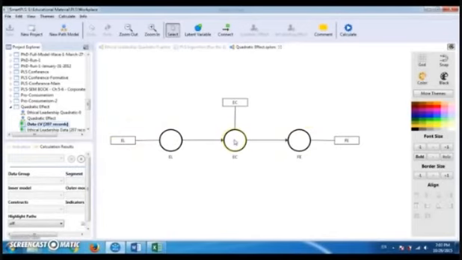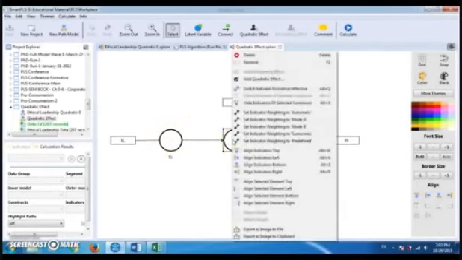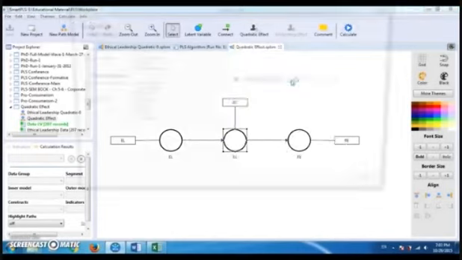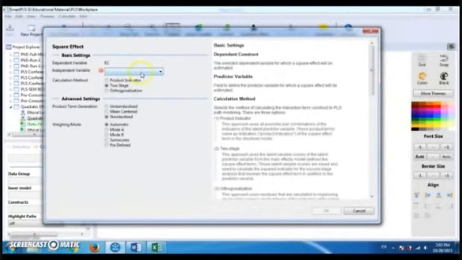Alright, there you go. So before running the model, you also need to add the quadratic effect variable. In order to do that, you need to choose the variable of interest. In other words, in this case, ethical climate would be your DV, because you want to see whether ethical leadership has any nonlinear effect on ethical climate. Therefore, right-click on ethical climate and choose Add Quadratic Effect.